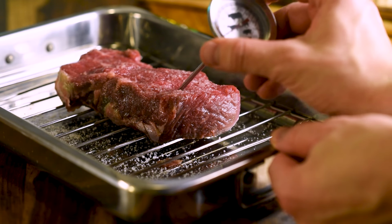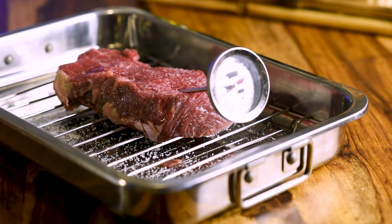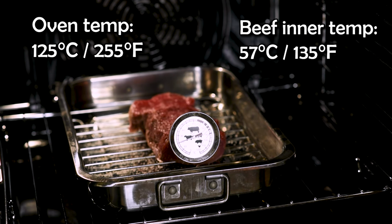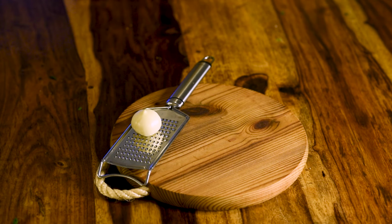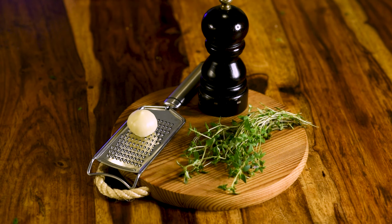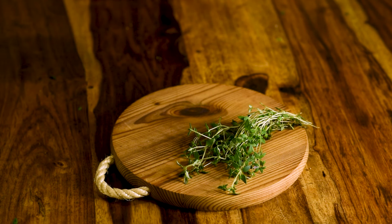And we start this by getting the meat to room temperature for about 1 hour before cooking. Then we put a fair amount of salt over it and then we put it in the oven. And we set our oven temperature to 125 Celsius, it's about 255 Fahrenheit. And we cook it in the oven until the inner temperature of the steak reaches precisely 57 Celsius, it's about 135 Fahrenheit.